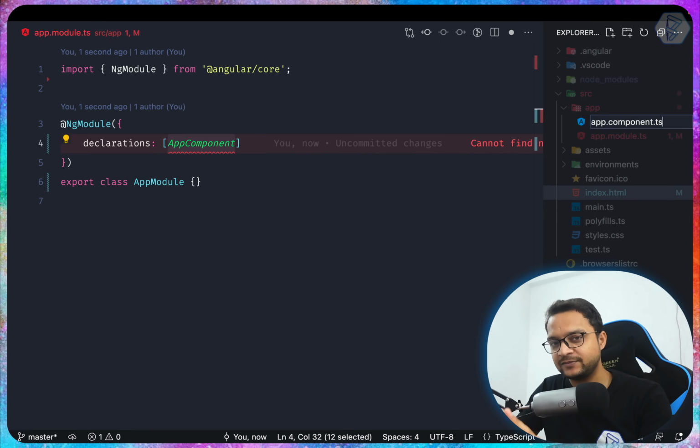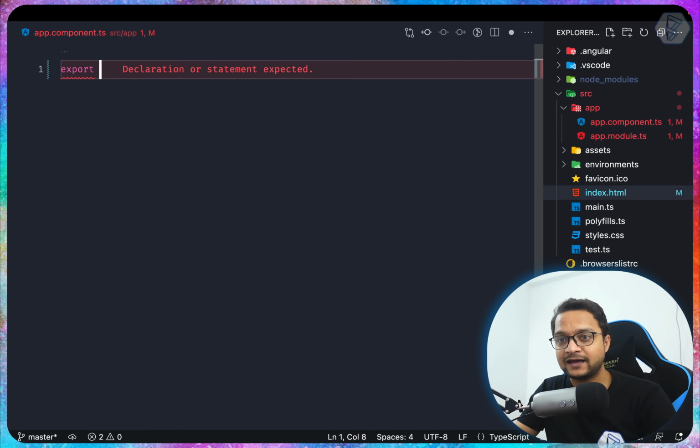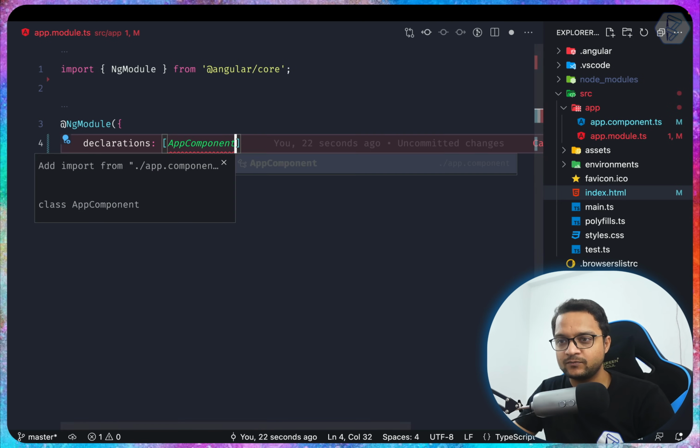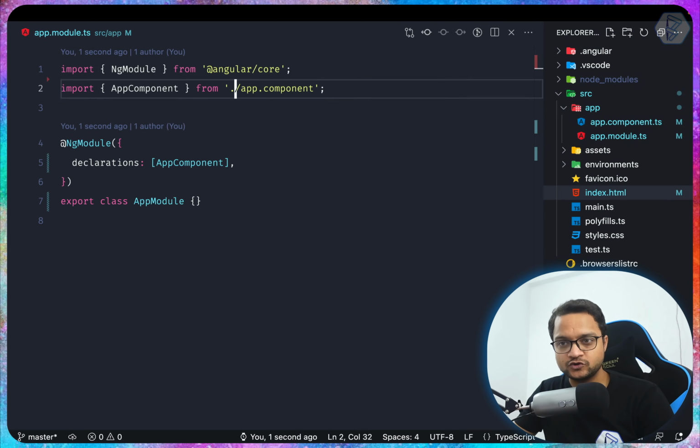The component will be the app.component.ts. Now once again it's going to be exported as a class, and the class name is simply AppComponent, and that's it. So let's import this inside the app module and we are good to go.